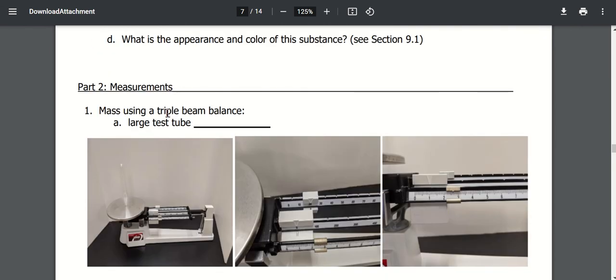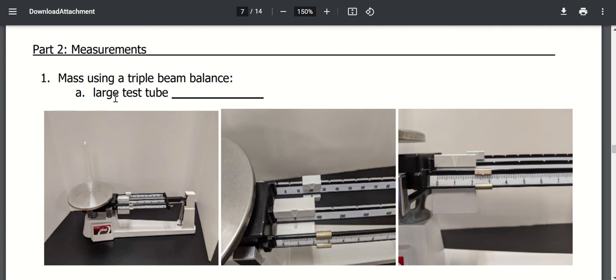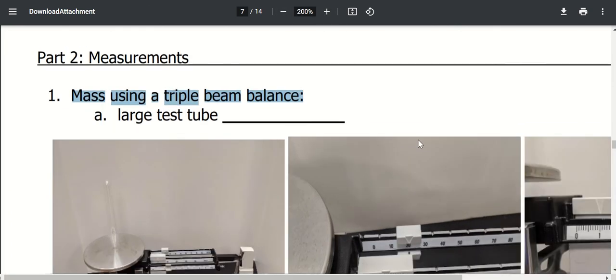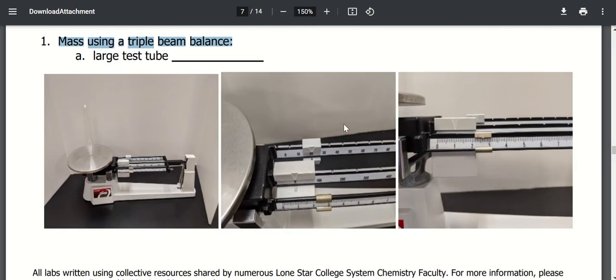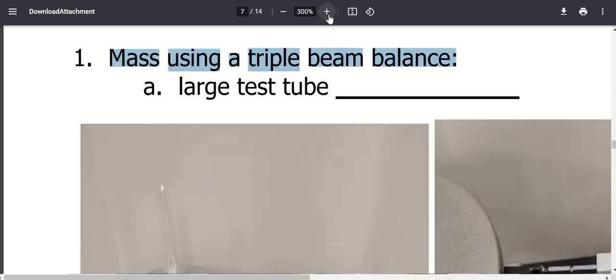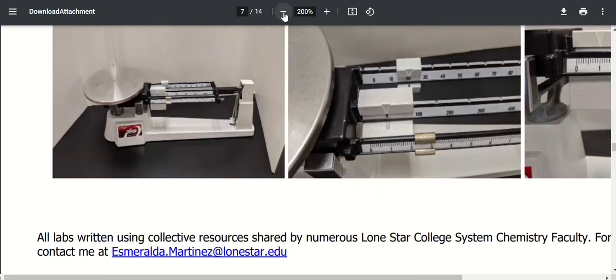And then part 2 for this lab, all you're doing is you're looking at these different images of different instruments from the lab that are being used to complete measurements. So for example, here we have a mass measurement where we're using a triple beam balance to measure the mass. So it shows you the zoomed out version, and then it zooms in more and more. You may need to zoom in a little bit to really see. But if you do have any trouble seeing them, we'll see what I can do to help it be more clear. But I just suggest zooming in as far as you can. It can get a little bit blurry, but for the most part, I think you should be able to read it.